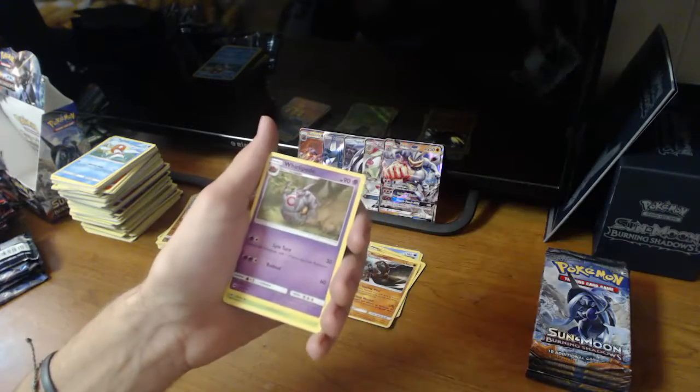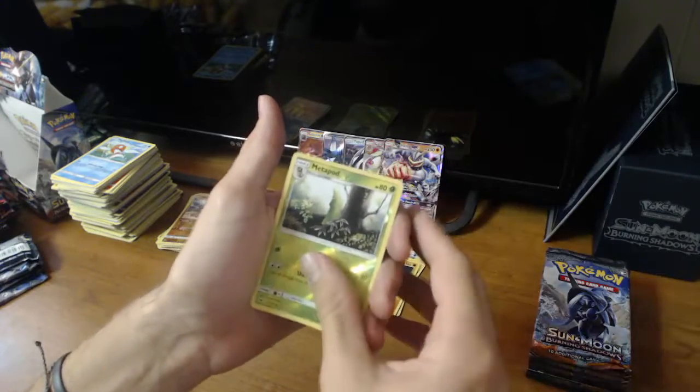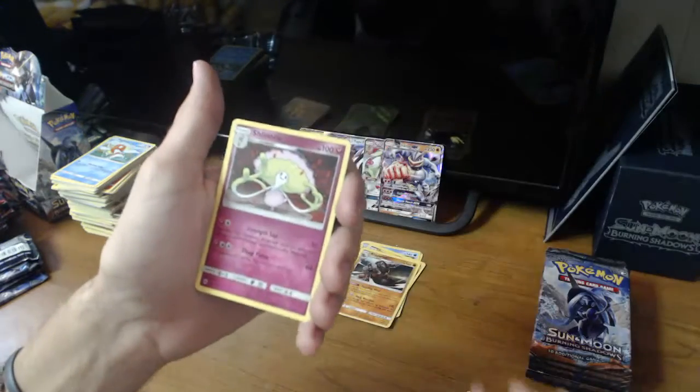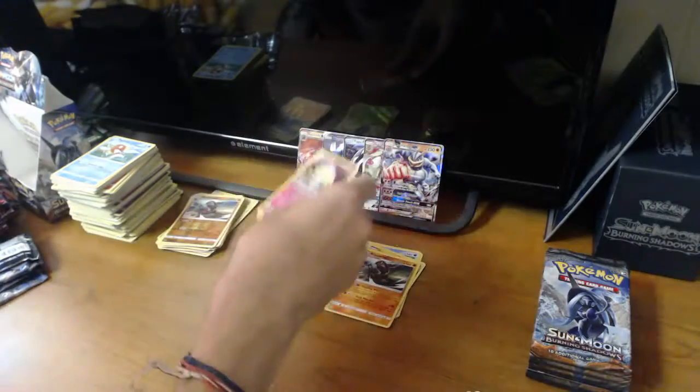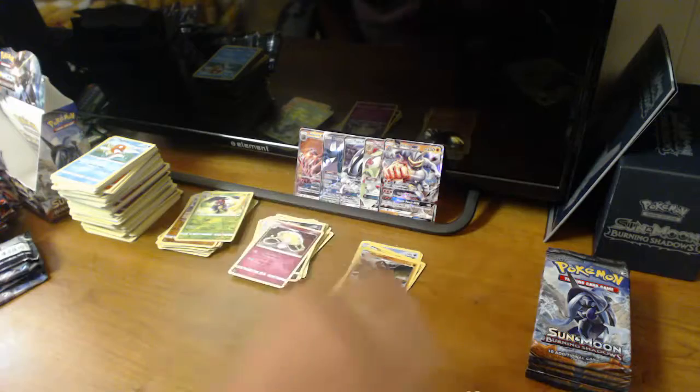Guzma, coming in. Relipede. Dewpider. Togedemaru. Wimpod. Meowth. Magikarp. Metapod. And non-holo Shinotic. Oh my gosh. Just realized I put that in the wrong spot.